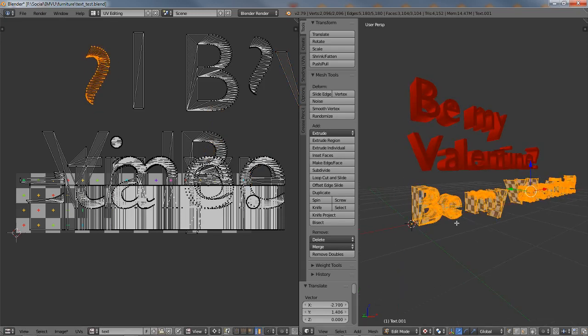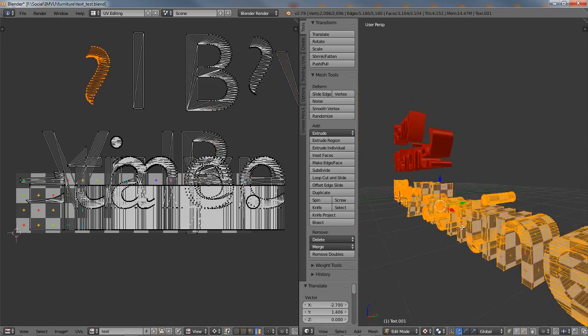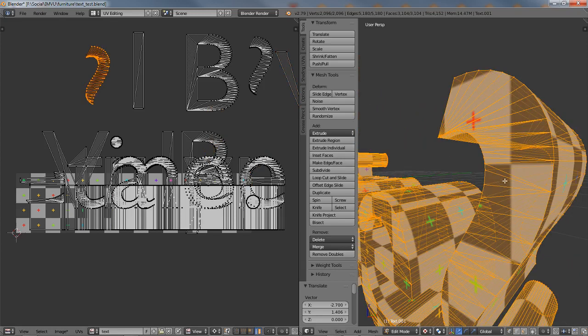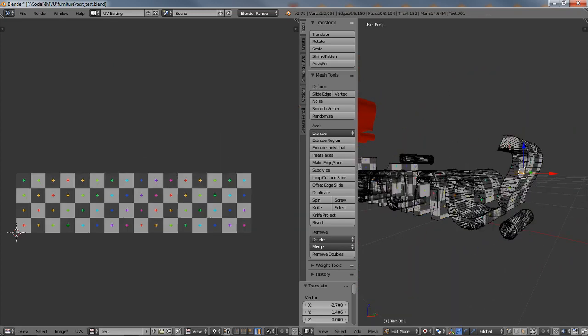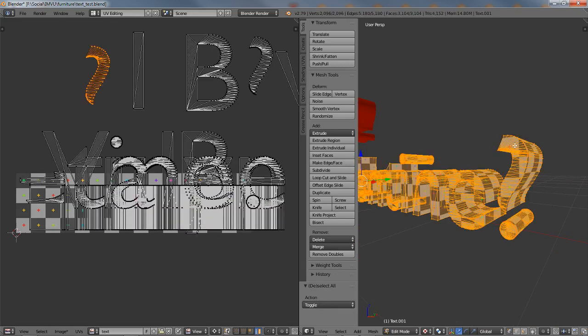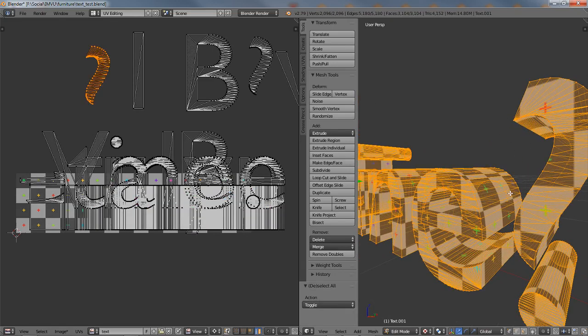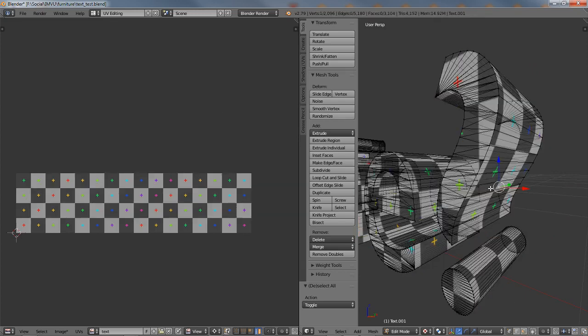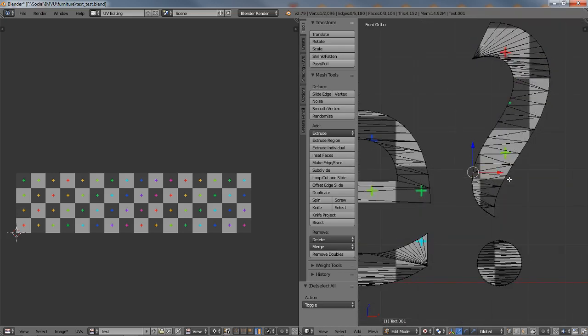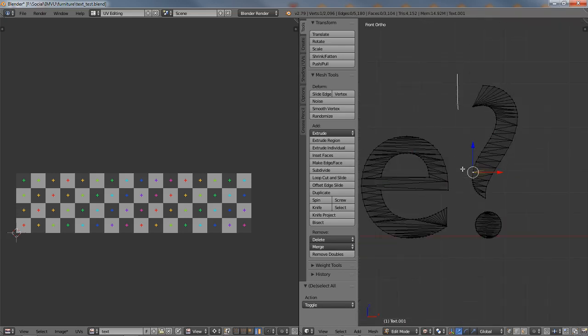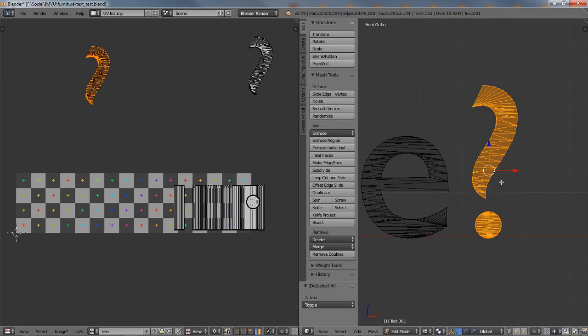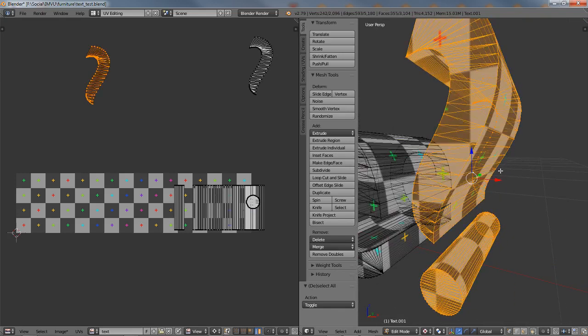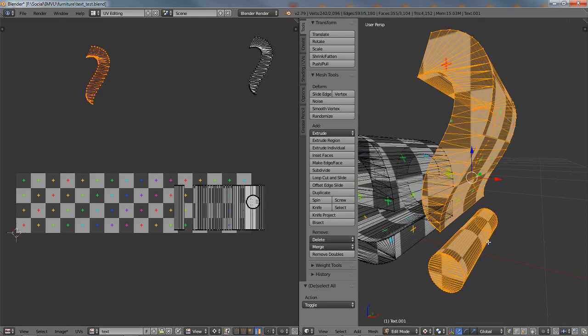And obviously you're getting the front. Let me focus on this question mark. So you get the front and the back. Let me see if I can focus on that actually. So select that. Focus on that. So if I select the question mark, just to make this easier to see. Right, so we've got the question mark focused on.